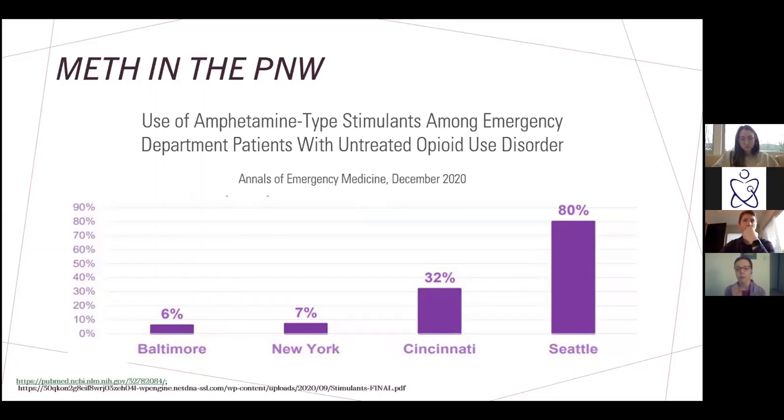So they have a positive UTOX with opioids, but are not on any kind of medication-assisted therapy, so not on methadone or Suboxone. How many of those people also have methamphetamine in their urine? This was by no means a national study. They were just looking at 4 different sites across the US, but a huge difference. Baltimore, New York, kind of East Coast cities tended to have more just opioids, but Seattle, there's obviously a huge overlap, and there's just a lot of meth around.